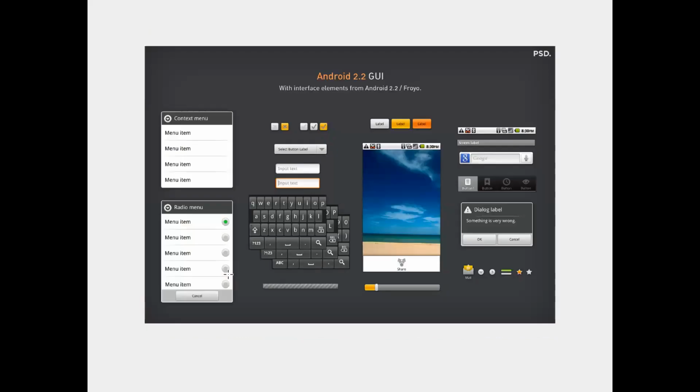Again, the same set in the Android version. You have radio buttons, context menus, buttons, sliders. This is dialog boxes where you get a message alert, right? So these are various components of a user interface.